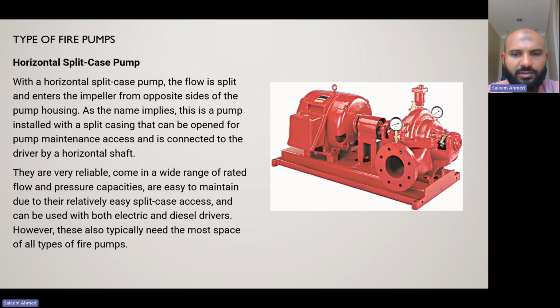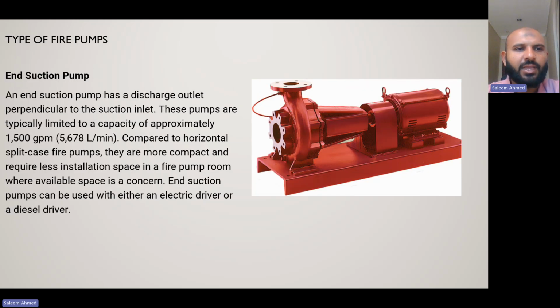Moving to the other type of centrifugal pump, which is the end section pump. It is compact, easy to install, and commonly used for fire protection systems where the budget is constrained and the project is a moderate, middle-range project, and also where a moderate flow and pressure application is required.